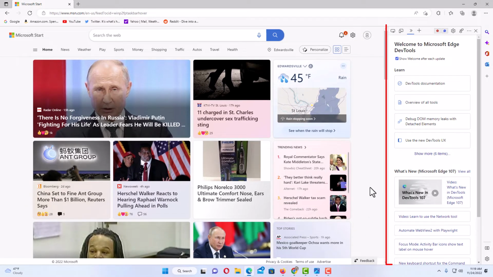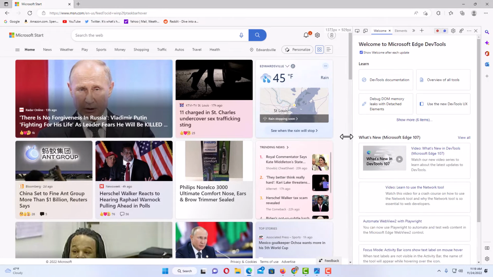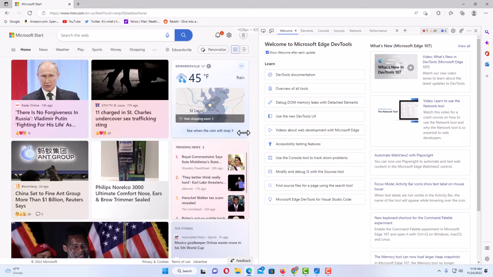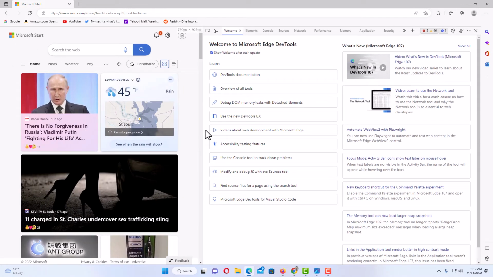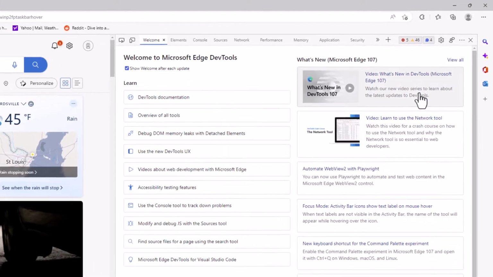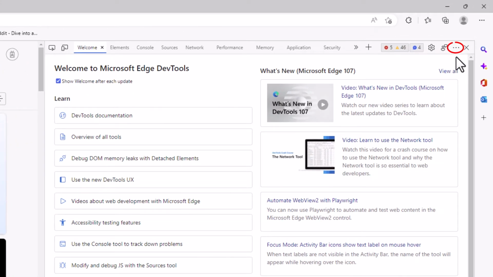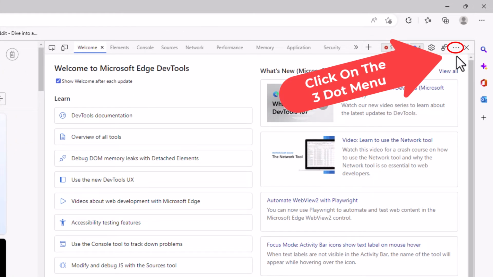and you'll see this pane open up on the right-hand side here. You could put your mouse cursor over the side of the pane and stretch it out. I'm going to hold down my left mouse button and pull out. You can also, there's another three-dot hamburger menu that appears down here. You can click on that.